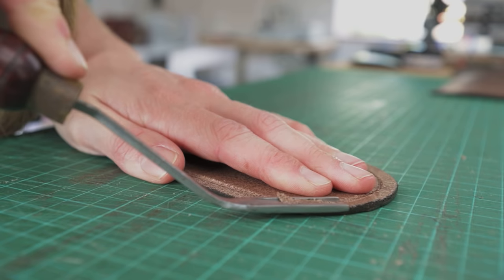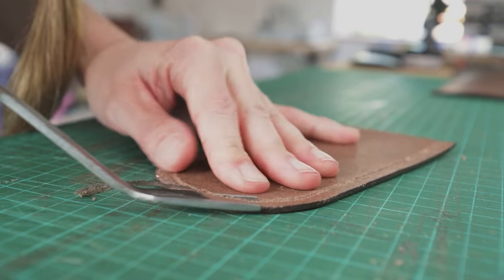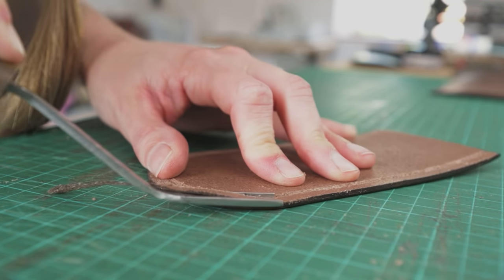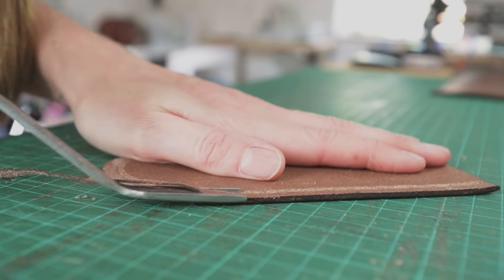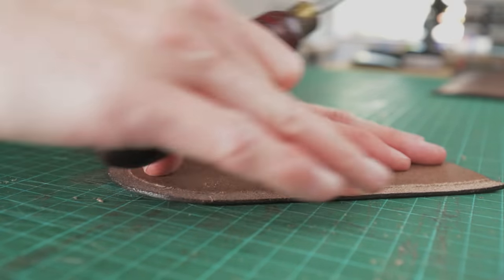So if you don't have a French shave, that is not a problem. You don't have to do this. It may just make your gluing in of your gussets a bit more difficult when we get to that part of the build.